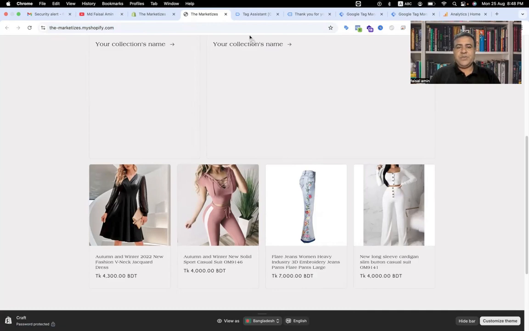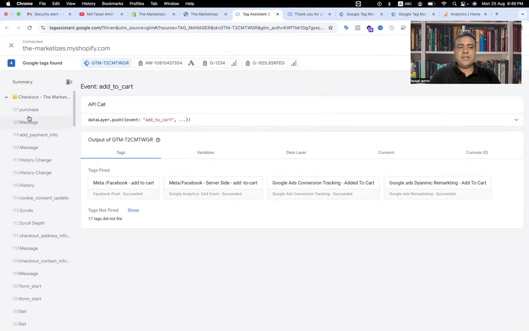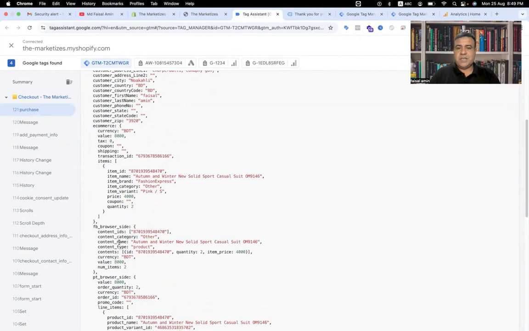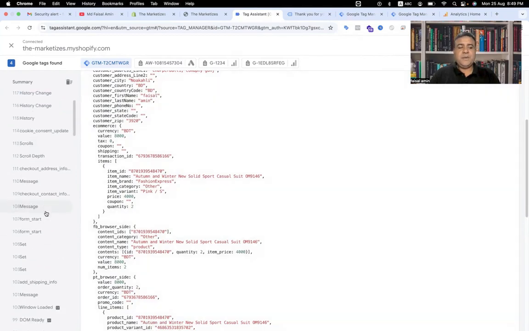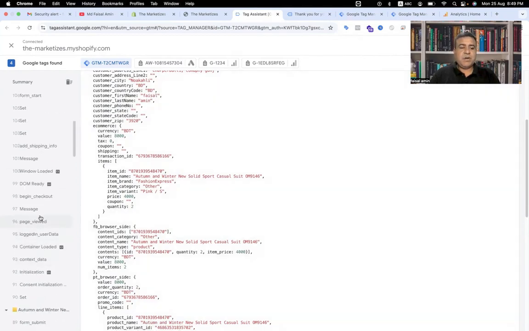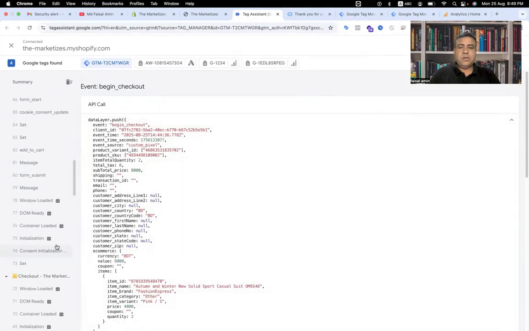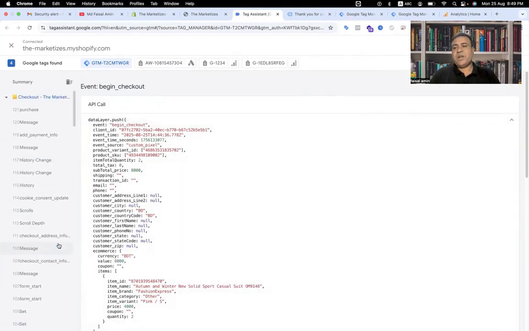So as usual, you can see my Tag Assistant, and previously I did a dummy purchase on the Shopify store, and you can see that all my events are shown in the data layer. If I go to the purchase, you can see all the event data layers, and that is the theme-independent data layer. You can see that all our events are activated perfectly with the website. So now our target is to connect Google Analytics 4 with our Google Tag Manager. That is the first step.